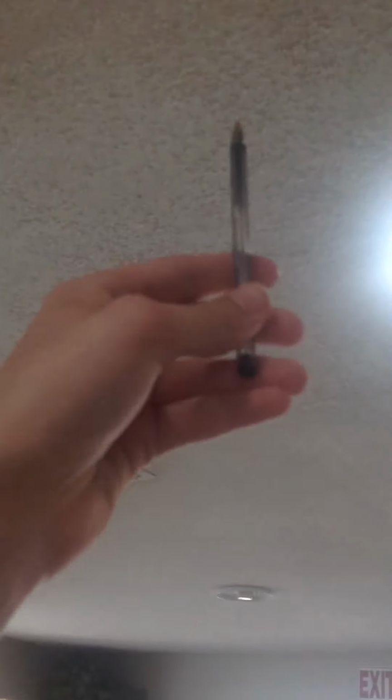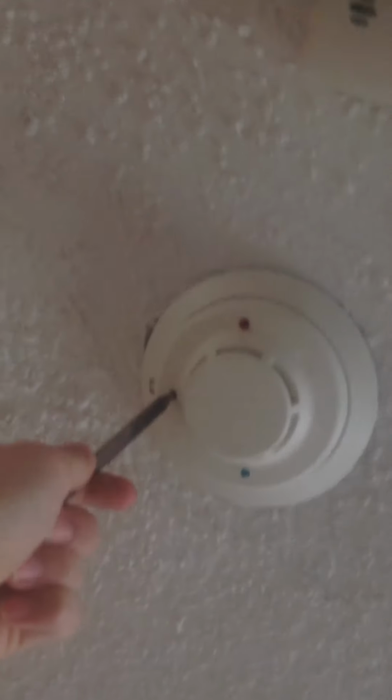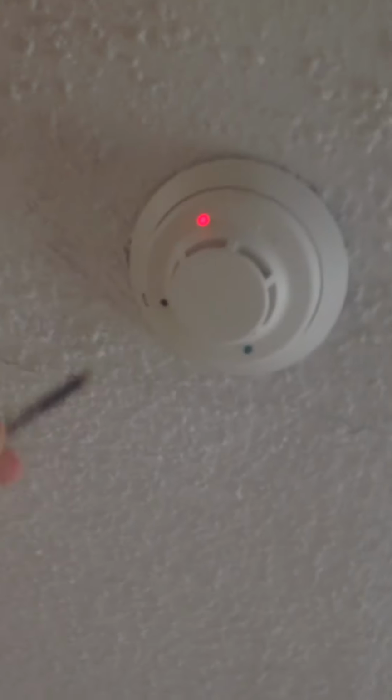And we'll do one more smoke detector. This one up here. Oh, and see, the bedrooms have them too. There's a System Sensor i3 smoke detector, as this one is also a System Sensor i3. There we go.